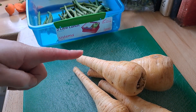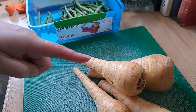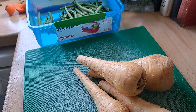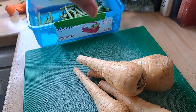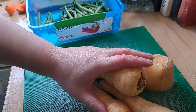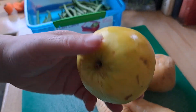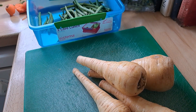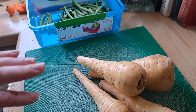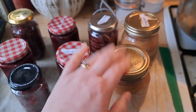Parsnips - this is the first soup I'm going to make for my April soup recipes. In March I started a year of soup project, where I do four different soup recipes each month. This parsnip soup is going to go in with some Bramley apples I got a little while ago that are starting to look a little bit sad. I'll show you the chutneys and everything else once we're done.